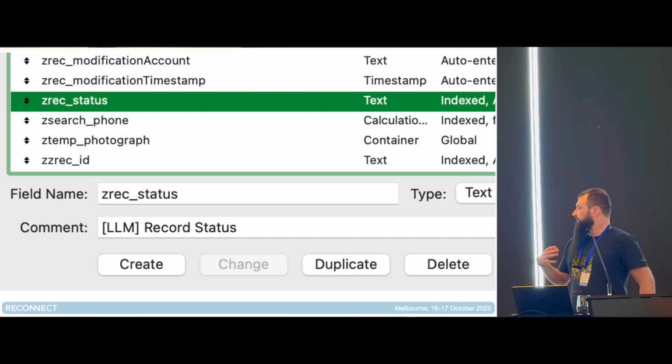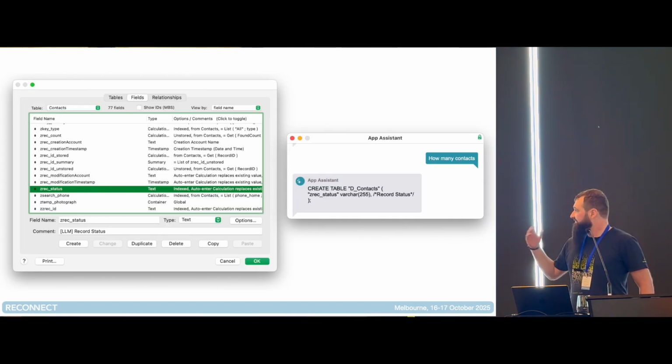When you add these LLM comments, that actually changes the way FileMaker behaves in sending through that DDL. This is using the Get DDL action on that script step. As you can see, I've added that LLM comment, and now the only thing getting sent through is that record status.